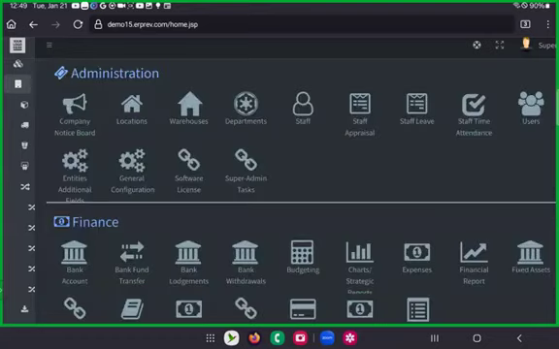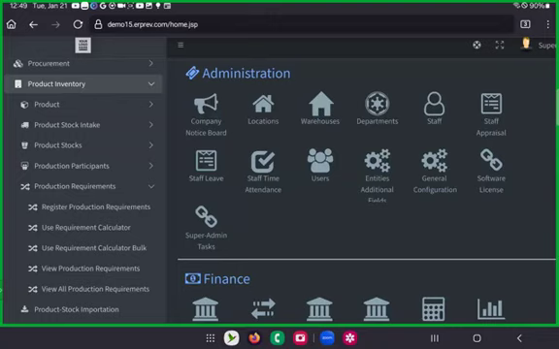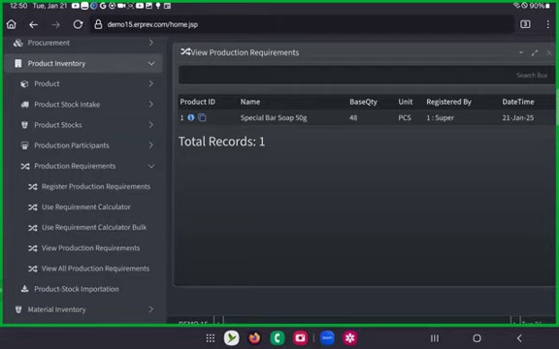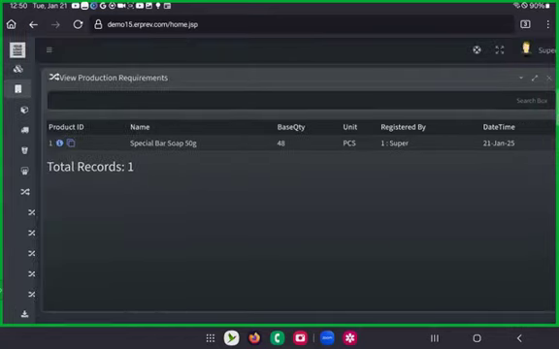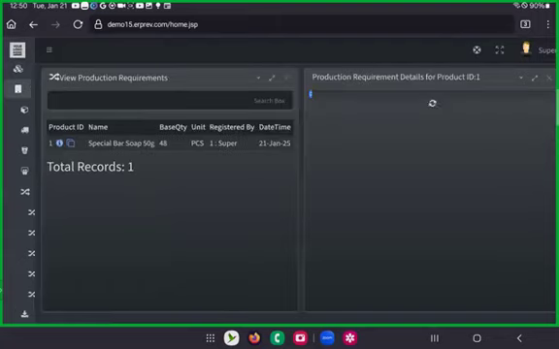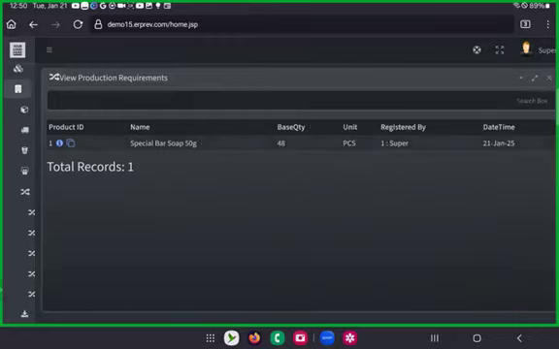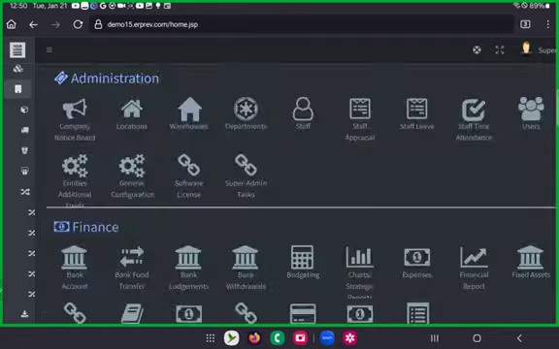Okay, so I'll close this. Let's go and view our production requirements. If I click on view production requirement now and fetch data, you see we have a production requirement here. I can click here to view the production requirement, which I can click to add, or I can remove anything from here, or I can change the quantity and go ahead and submit. Okay, but I'm not going to do that. This one allows you to duplicate the production requirement. There's a tutorial video that talks about how to do that in details.